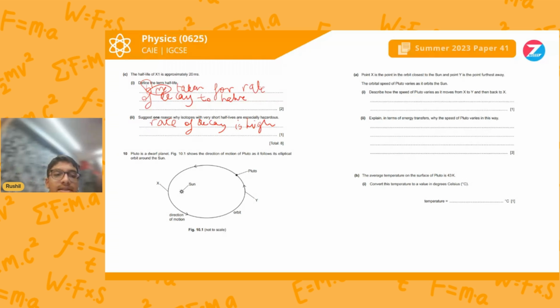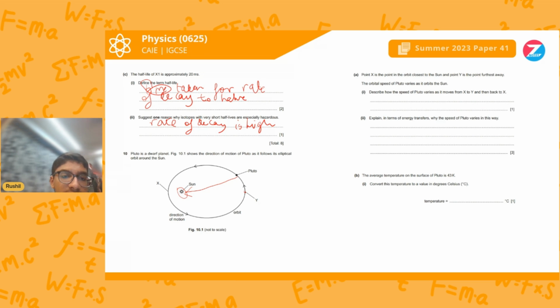Its gravitational potential energy: here the reference point is the sun, which is exerting a gravitational pull towards it. So the further it is from the sun at point Y, the greater its gravitational potential energy. Similar to how in normal experiments, the greater the height, the more the gravitational potential energy, because we're on Earth. Here it's far from the sun. The sun exerts the gravitational pull. So the more the distance from the sun, the more the gravitational potential energy.